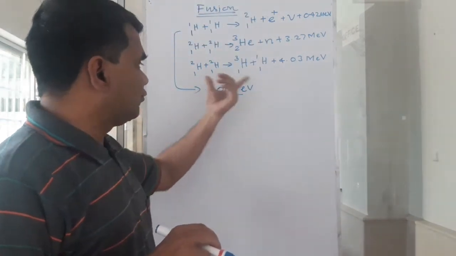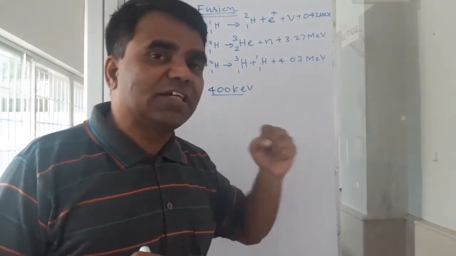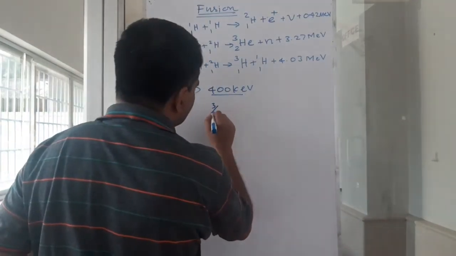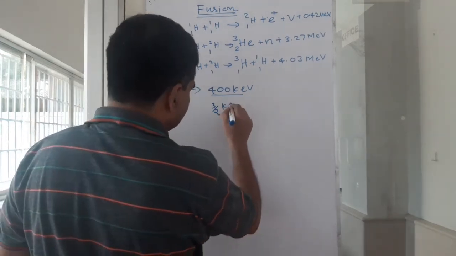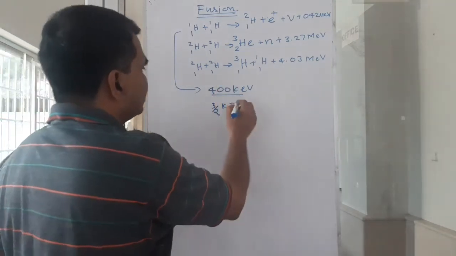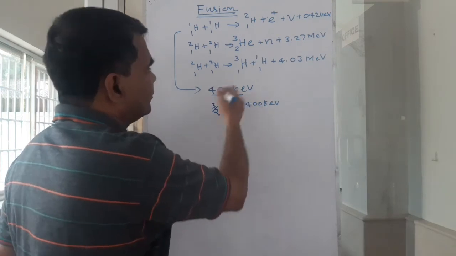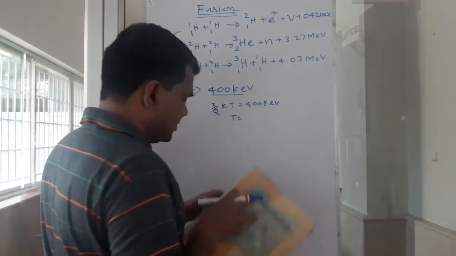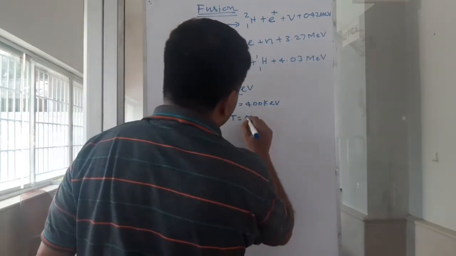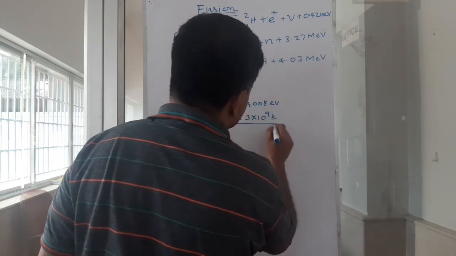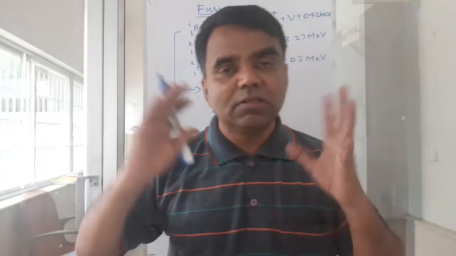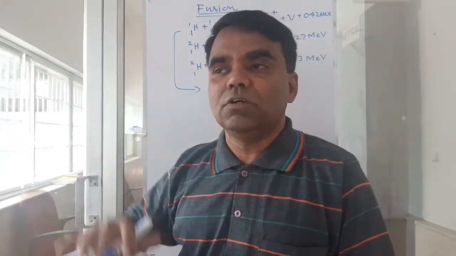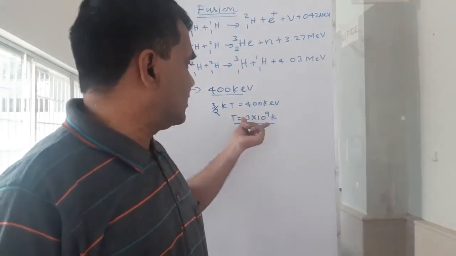Something like that. So this 400 kilo electron volt energy, if a proton has to have this amount of energy, then what should be the temperature? You can use that expression, 3/2 kT. Remember? That's the energy, right? So that must be equal to 400 kilo electron volts. This is from the 11th standard kinetic theory of gases lesson. If you calculate the temperature from this, it is given to be 3 × 10⁻⁹ Kelvin. Very high temperature. But certainly, the temperature on the surface of the Earth, or even the core of the Sun, doesn't have this amount of temperature.